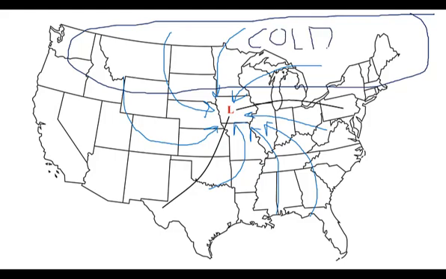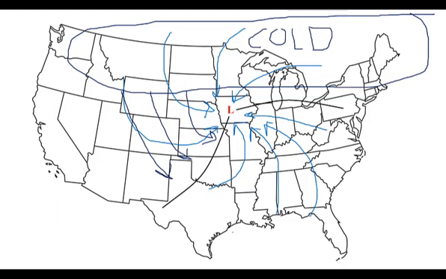Now what happens is, as the low pressure is rotating counterclockwise, this cold air is then pushed down to the south and east here on the western side of this storm. So on the western side of the storm, cold air is being advected, it's being pushed south and east from the northern part of the storm. So basically cold air is wrapping around the storm.